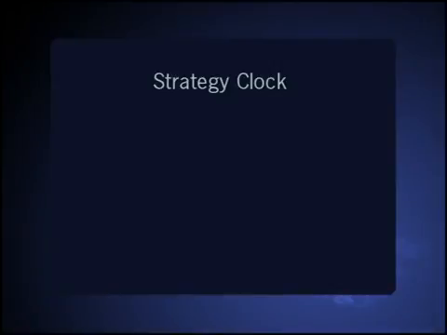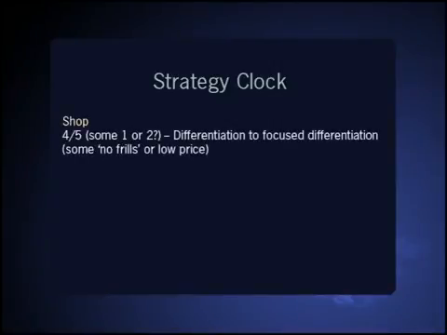Most small family businesses would not try to compete on price. They would try to position themselves near a 4 or 5 on the clock by offering something better in the product or improved service rather than lower prices. In contrast, big businesses like Microsoft probably eventually are trying to work themselves towards number 3 on this clock. Because number 3 on the clock is quite difficult to compete against. Because what it says is that we offer both the best benefits in our products and service and also the best prices as well.